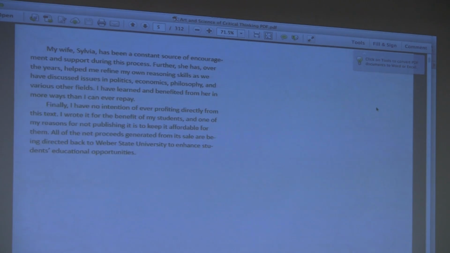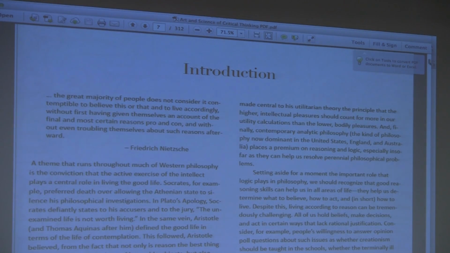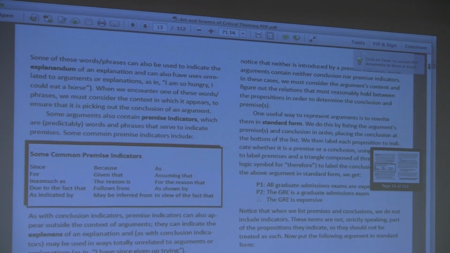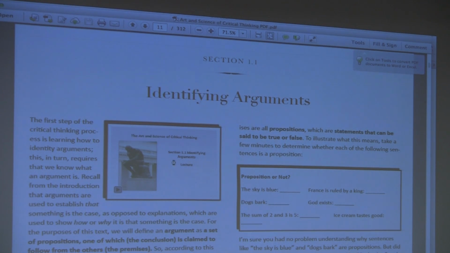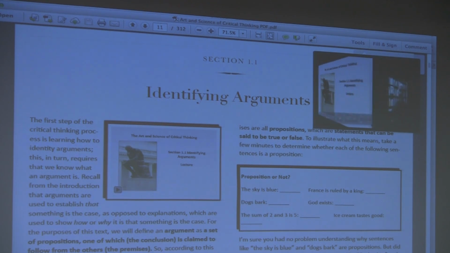So now I can just scroll through it. You don't have that layout that you have with the iBooks version. But still, the videos are in here now. It pops this up, except that there's a lecture that you can't maximize. The ability to evaluate arguments and explanations. So, it's still built into the PDF. But when you do this, you lose quizzes, you lose some of those other neat things that you have in the iBooks version.